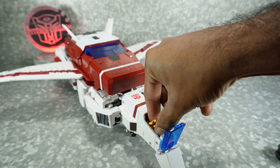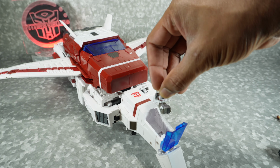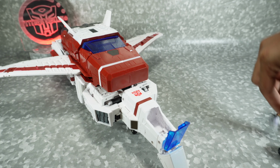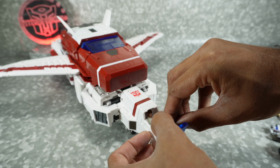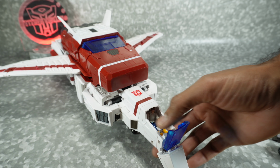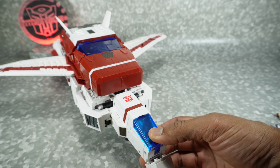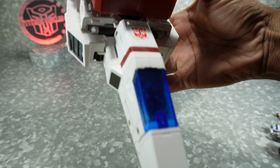Or if you prefer, we can put the minifigures from MP57 Skyfire, or even the bigger Spike from Hound. You fit in there. You got to fold up his legs a little bit, but he does fit in there. Close this up, close that up, and now he can fly around in there, which is kind of cool.